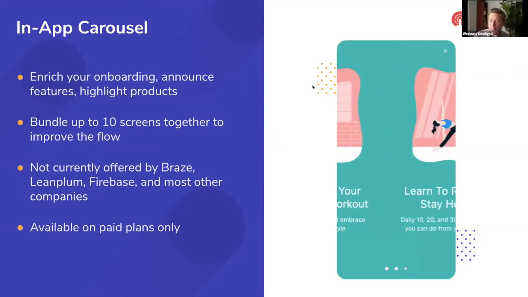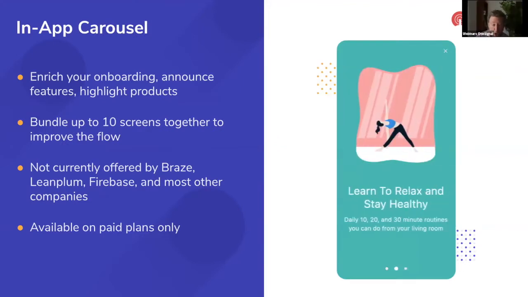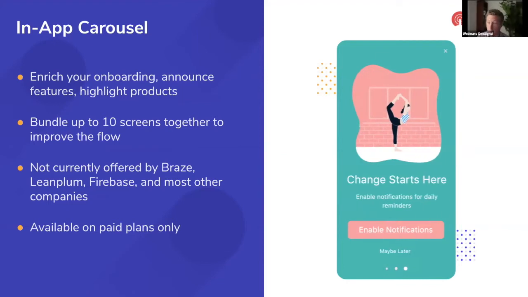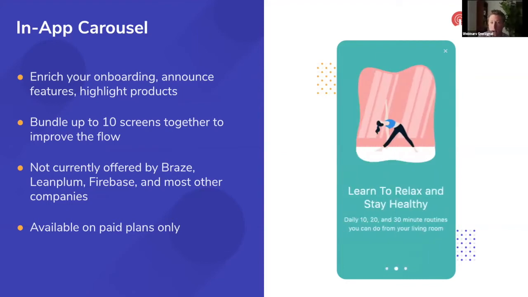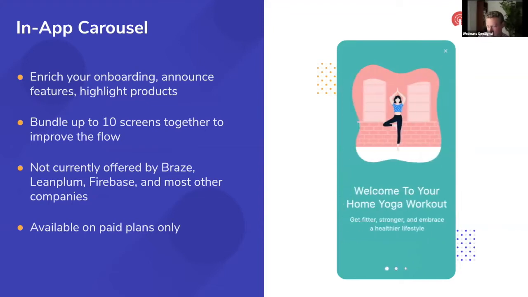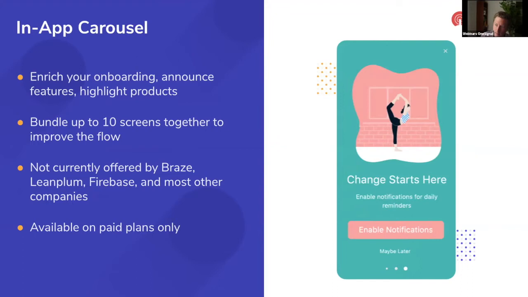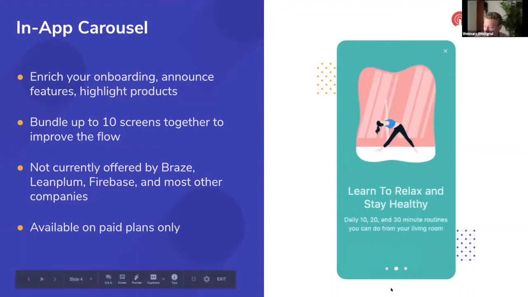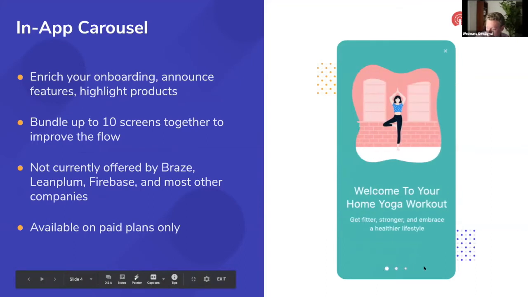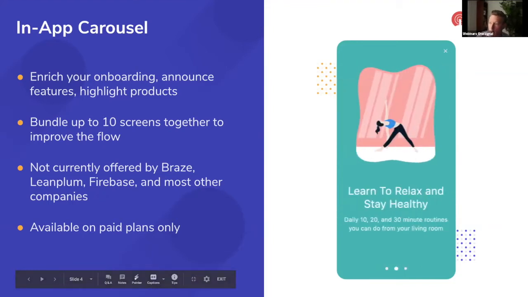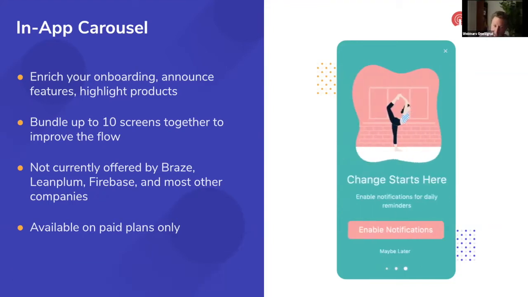Carousels is a new set of functionality that we just shipped in the last week or so. Carousels allow you to create much richer experiences. Instead of one screen of content, you can build up to 10 screens of content, and each screen can have up to 10 different elements on it. You'll see the pagination dots in the bottom portion of this in-app message that allow a user to know where they are and go between pages of content.